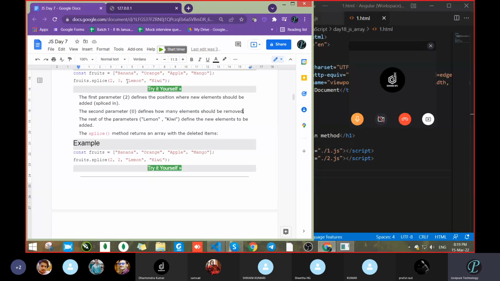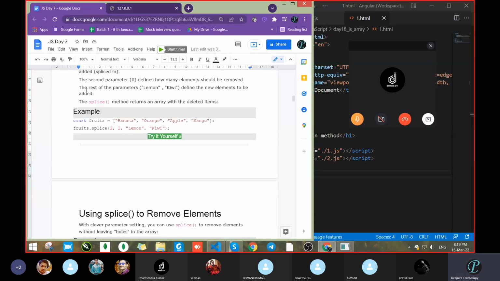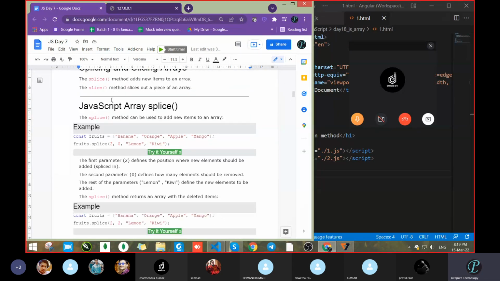So the second value tells you how much you have to remove, and the first one tells you from where you have to add, on which position. The rest of the parameters, like lemon, kiwi, define the new elements to be added. So whatever elements you want to add, we have to pass them with that method.